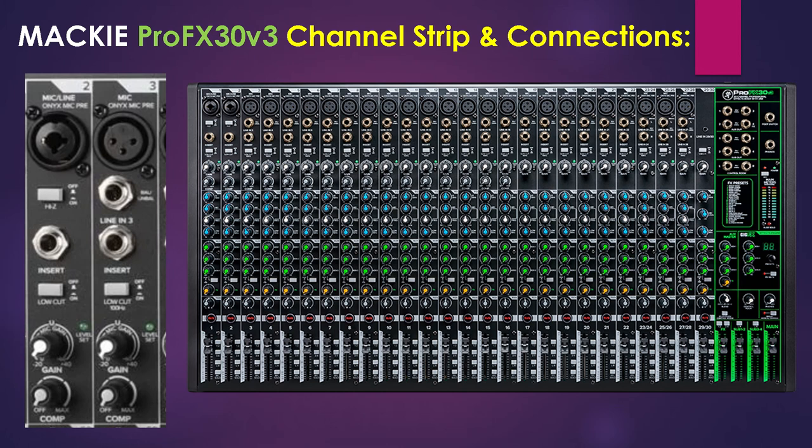Moving back across the board, we have our line inputs. This quarter inch jack shares circuitry but not the phantom power — keep that in mind. It can be driven by unbalanced or balanced sources at just about any level, and you can use these inputs for virtually any other signal you plug into the board. The stereo line inputs are designed for quarter inch TRS balanced or TS unbalanced signals. They accept any line level signal from a CD player, MP3 player, or other effects device.